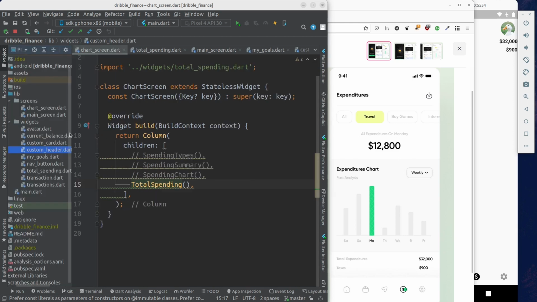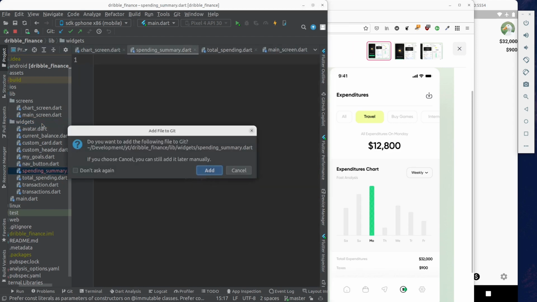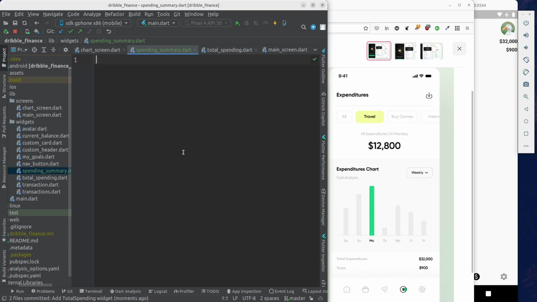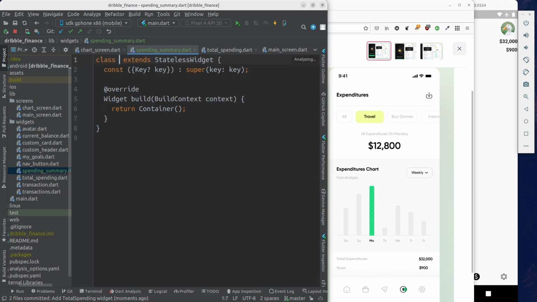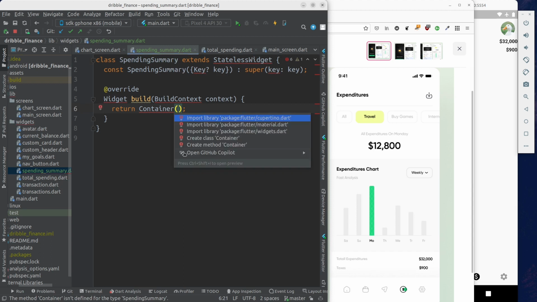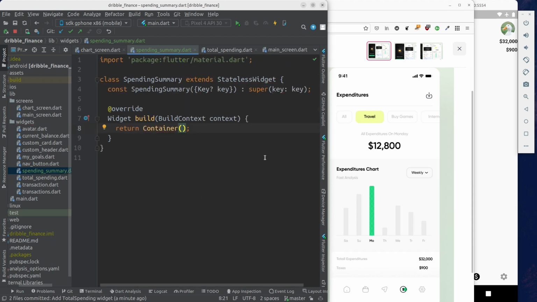Let's create this. Stateless. Import material as usual. So it will be a column with 2 children.